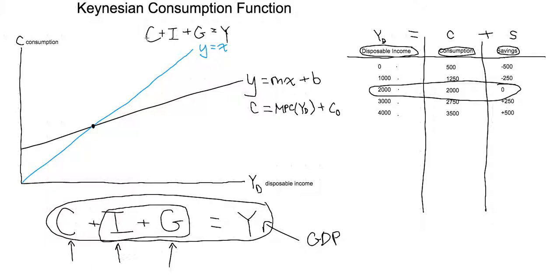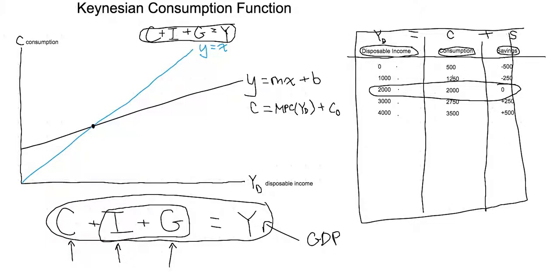And what we get instead of just C equals Y, we get C plus I plus G equals Y. And you're saying, oh yeah, this is going to add in so many more variables, make it so much more complicated. But the good news is we're going to hold I and G constant. And so whenever you give it a consumption function, you're still going to have an equation that'll model the consumer spending as it changes with increasing disposable income.